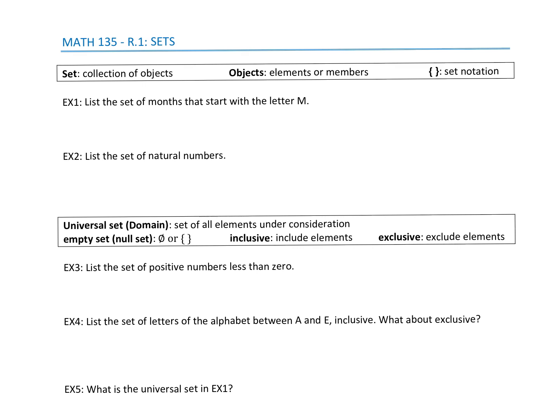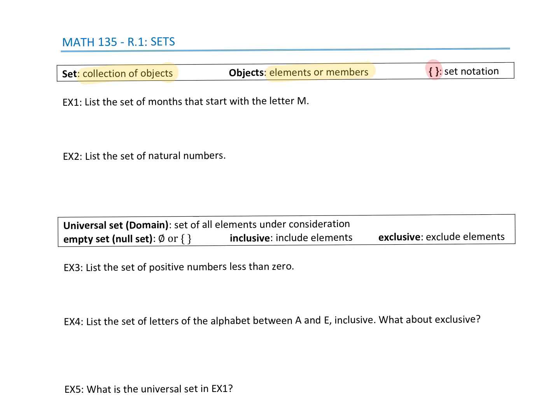All right, so again, we are looking at sets. What is a set? Generically, it's a collection of objects. And what are the objects? We would call those the elements or the members. And then set notation is when we use these little braces right there. That would be set notation.